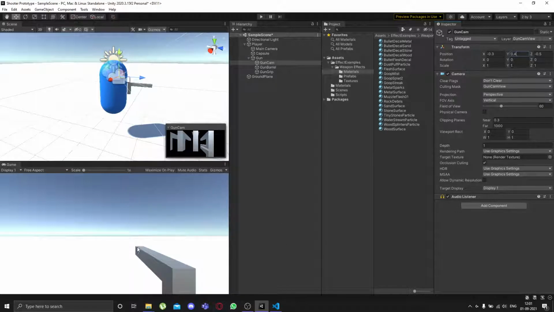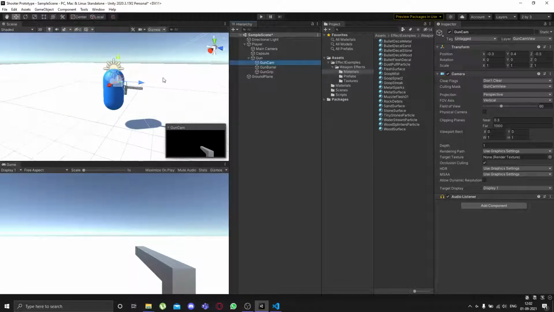We have our gun which appears on the right hand side a little bit offset, but you will still be aiming right down the center of your main camera, which is how most games do it. We see in CSGO also.